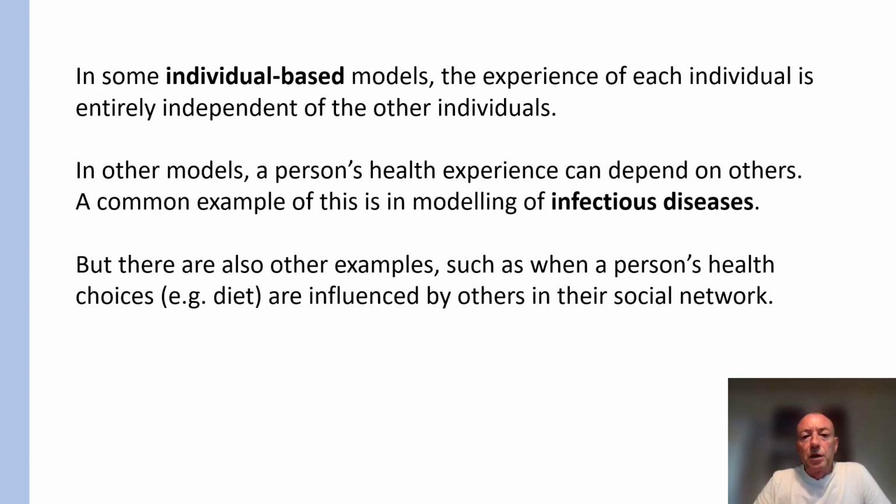Now, in some individual-based models, the experience of each individual is entirely independent of the other individuals. In other models, a person's health experience can depend on others. A common example of this, of course, is in modelling of infectious diseases. But there are also other examples, such as when a person's health choices, for example their diet, are influenced by others in their social network.